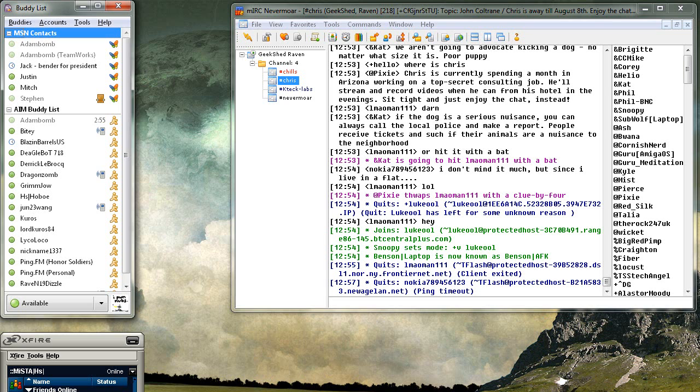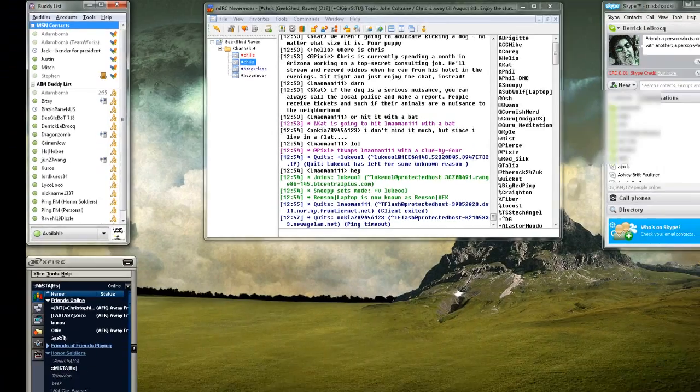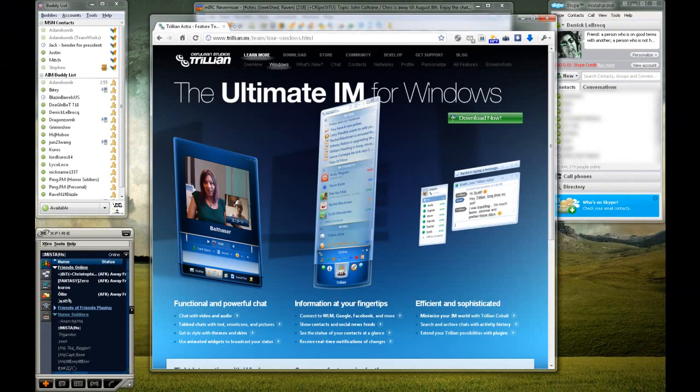It's from a company called Cerulean-Studios, and we all know this program as Trillian. Now, I loved Trillian 2, and I used it avidly, but I was never a fan of Trillian 3 or trillian-astra. Trillian 3 seemed lacking in almost every way, whereas trillian-astra had all the same shortcomings, but with an interface that was overdone, like William Shatner's acting. It was too crowded and too busy, and I hated it for that. I think they tried way too hard to make it blend in with Windows Vista, but that's just my opinion.